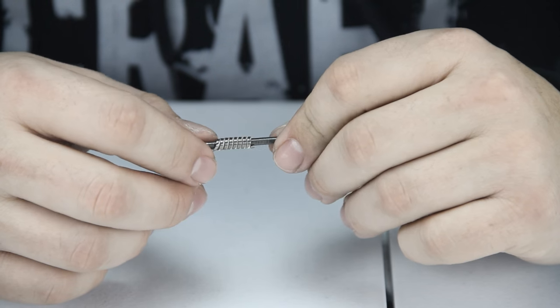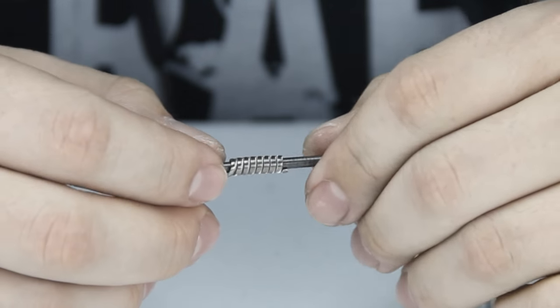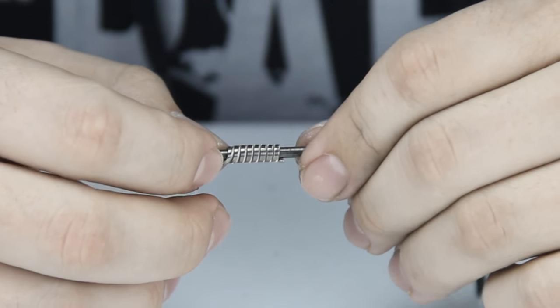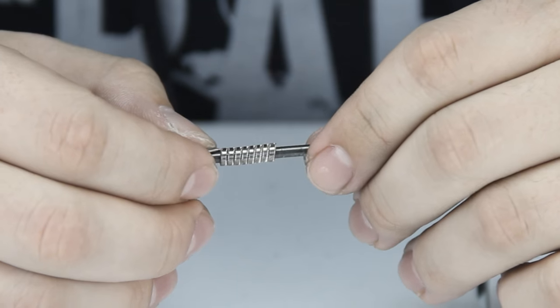So we just finished polishing, and now we're going to unwrap a couple of these coils so we can generate our leads and kind of shape the coil a little bit.